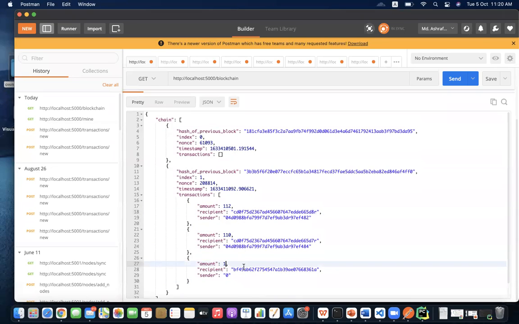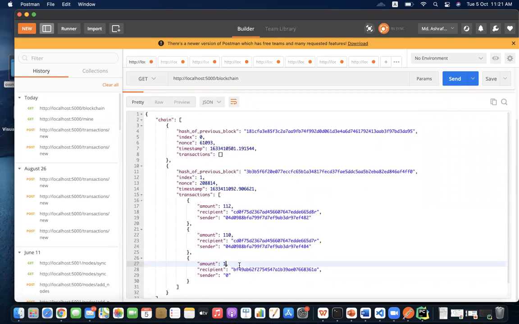The reason is this transaction belongs to the miner. This transaction belongs to the winner, because one of the nodes mined this block and could produce the target hash. So that node should receive some incentive.